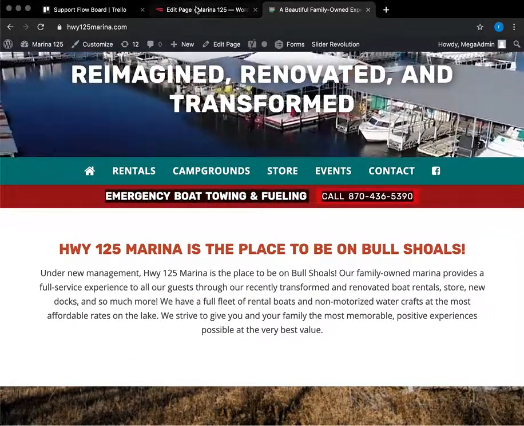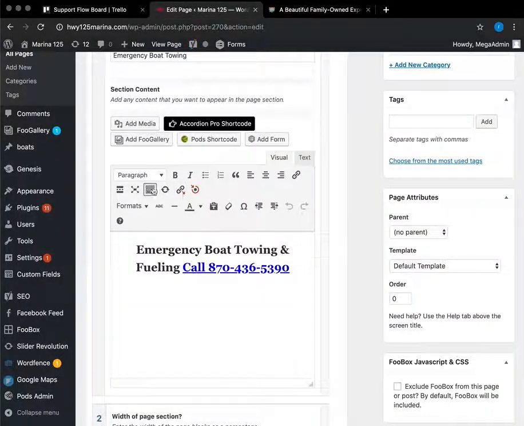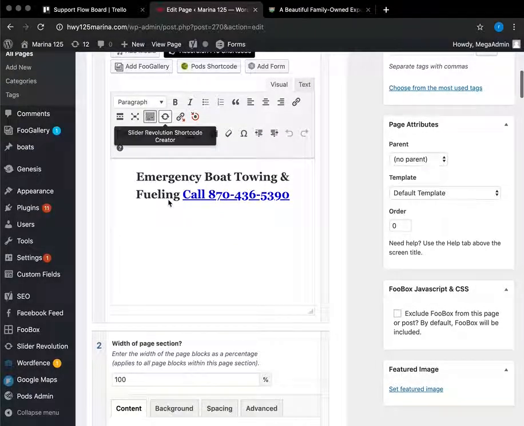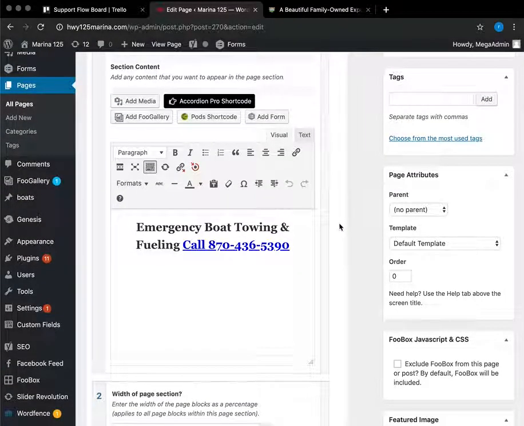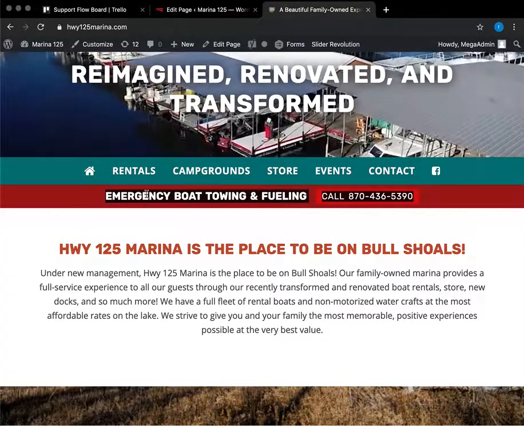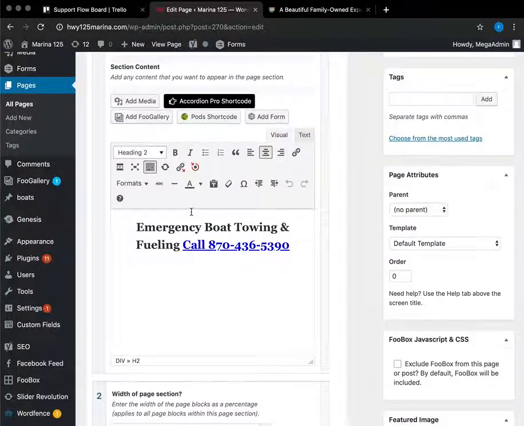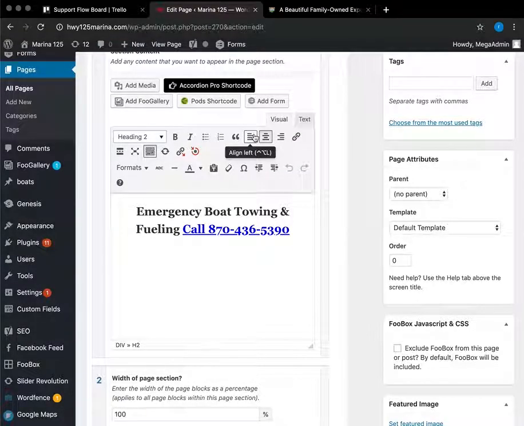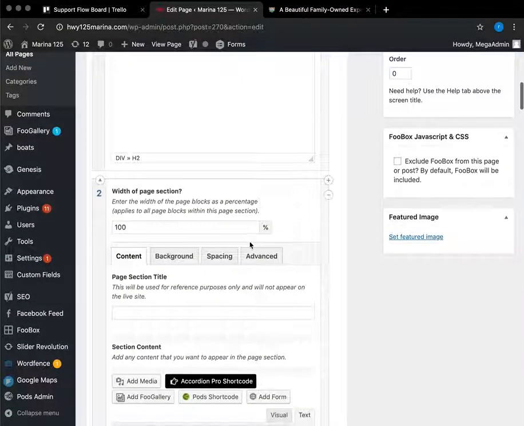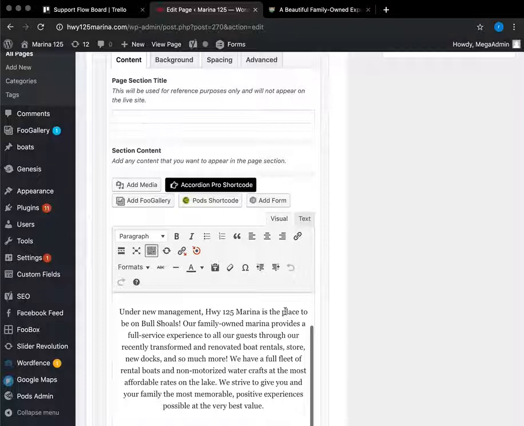If you need to make any changes to the emergency phone number or anything like that, you change that here. This works like a Microsoft Word or Google Docs, something along those lines. You can bold, change the heading, like heading 2, heading 1. This is what your heading 2 looks like. And you can add bullets, change the alignment, anything you want to do, you just kind of work through here. Change the text color.